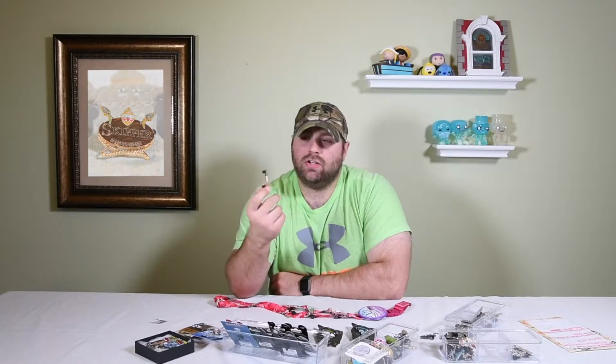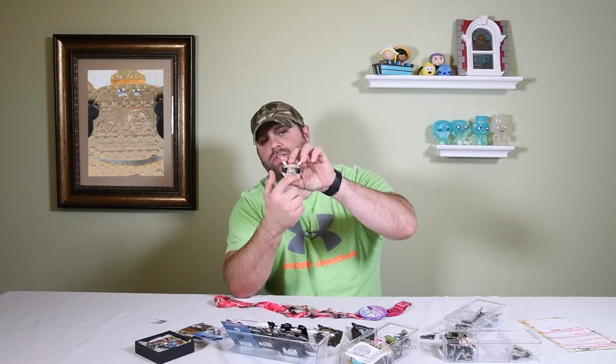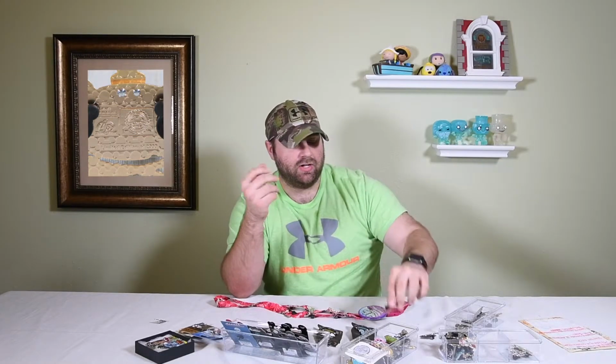Then from there, you go into limited edition pins. These run anywhere between $15 and $20 a piece, and the edition size dictates the price. So this cool Jungle Cruise one is a limited edition of 2,000, and if you look on the back, it's stamped and it'll tell you how big the edition size is. So it's kind of cool, you know.